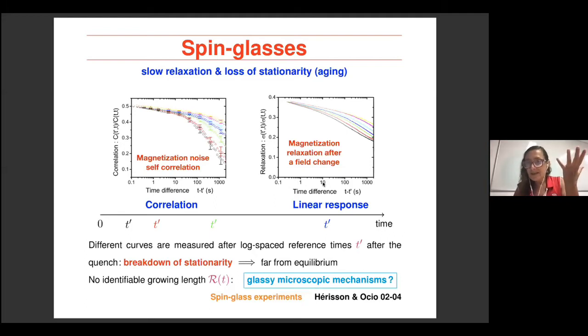This is the best that can be done. I mean, longer waiting times in the experiments are impossible to reach, and this is in seconds. Okay, this is the kind of 1 day length experiment that can be done.